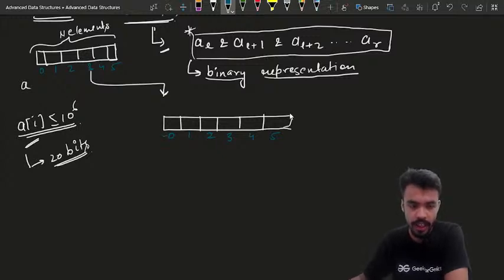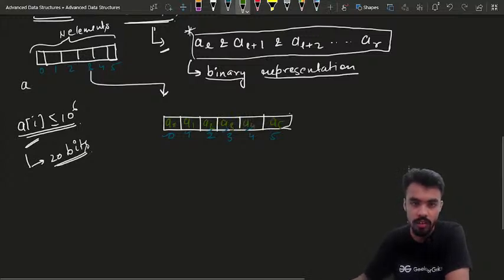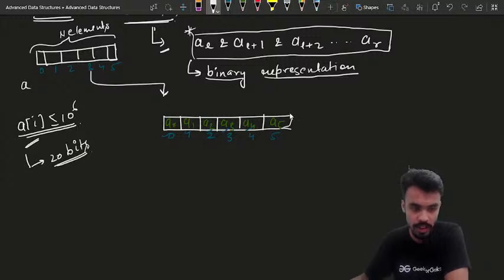Every index is storing some integer. Say for example, this is a0, this is a1, this is a2, this is a3, this is a4, this is a5. Now we can represent each of the integers using these 20 bits.